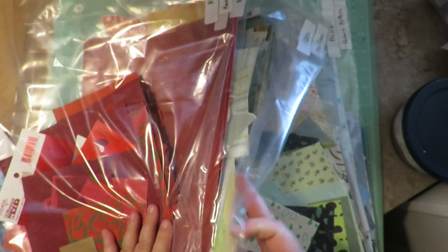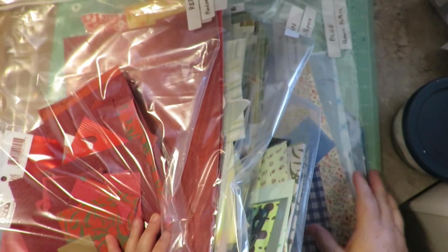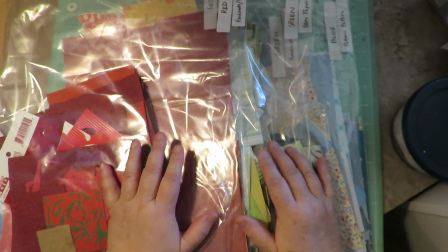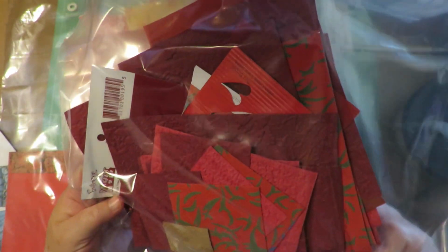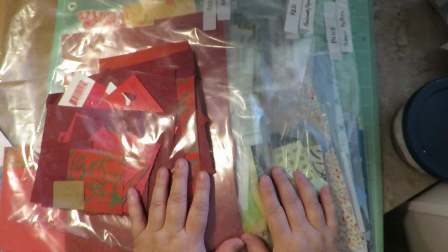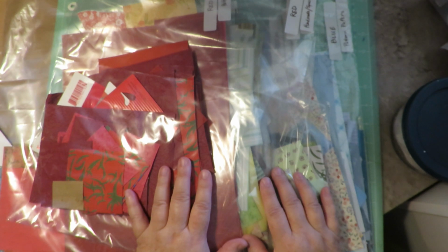So I'm going to do some scrap busting today, and I'm going to show you how to make some adorable mushroom houses to go in the background. So grab your crazy scrapbooking, pattern papered, textured pieces of paper scraps, and let's do some scrap busting and make some adorable mushroom houses that we can use with this beautiful paper doll.